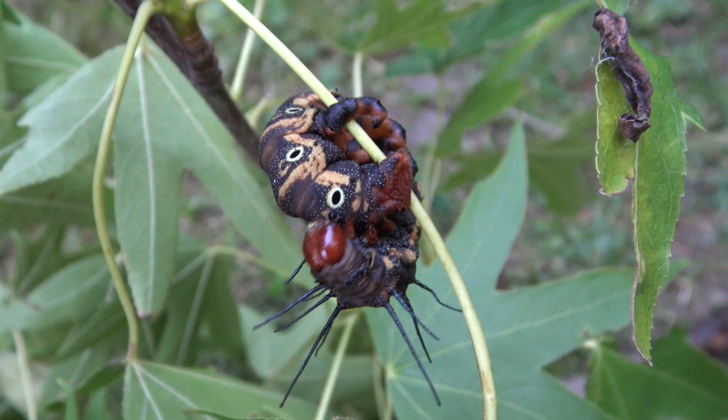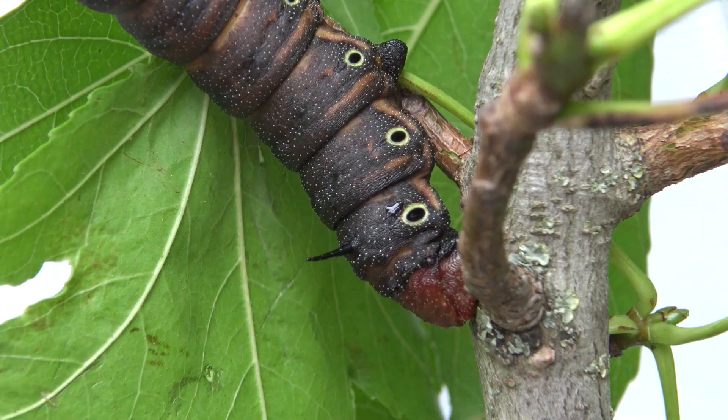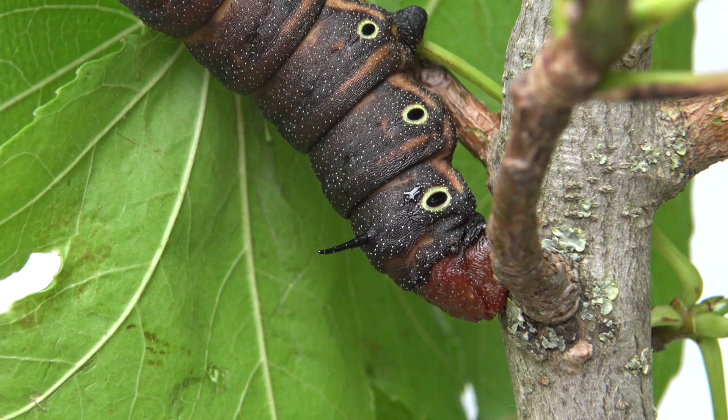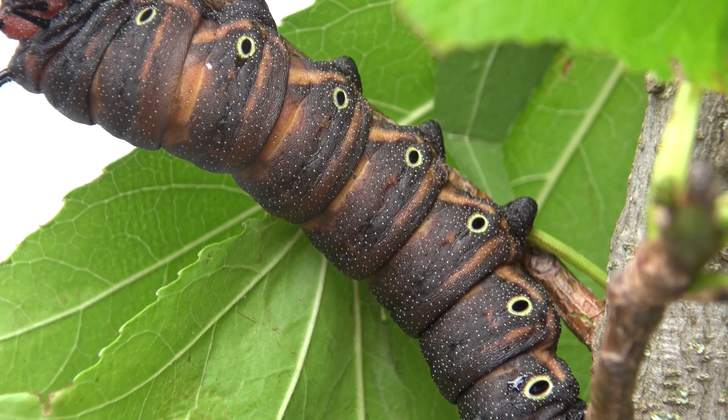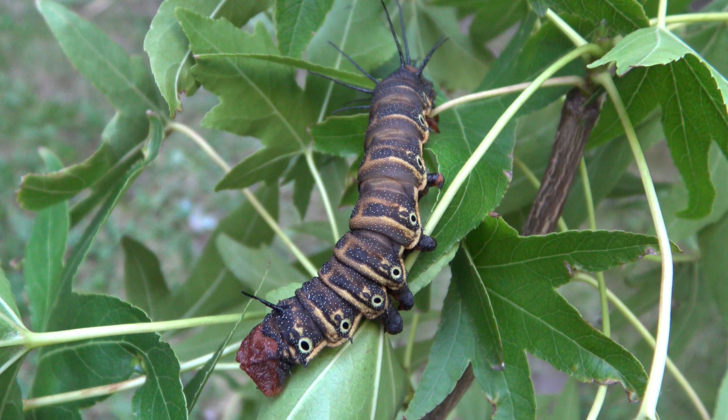If I had to choose a favorite place in the world when it comes to nature, I would be inclined to choose South America. The diversity of amazing insects there is just mind blowing. The trick to raising Citeronia is to give them a lot of space, don't overcrowd, and keep them humid. Most species prefer humidity over being very dry, and most species also prefer to be warm and can grow quite fast if kept above 25 degrees Celsius.